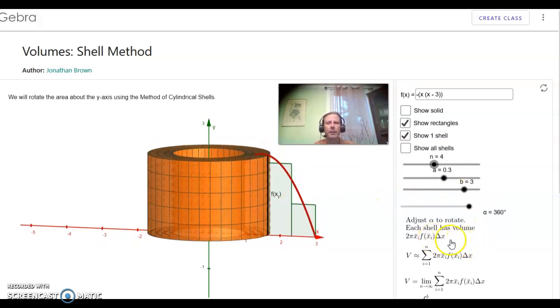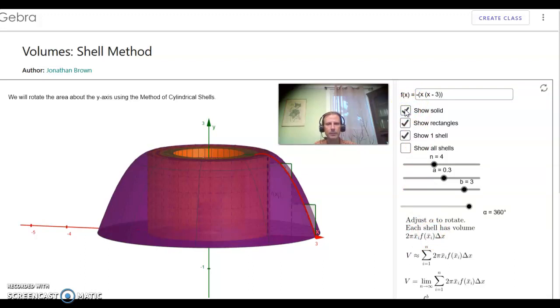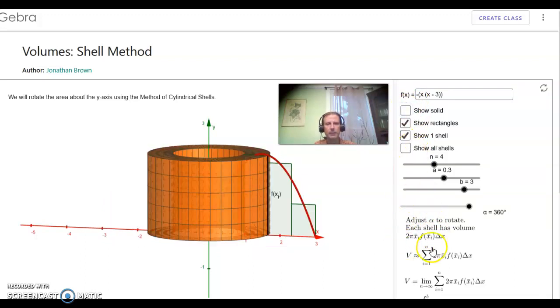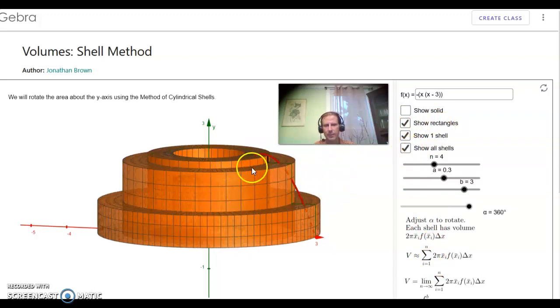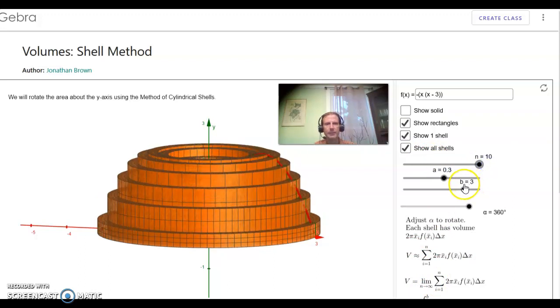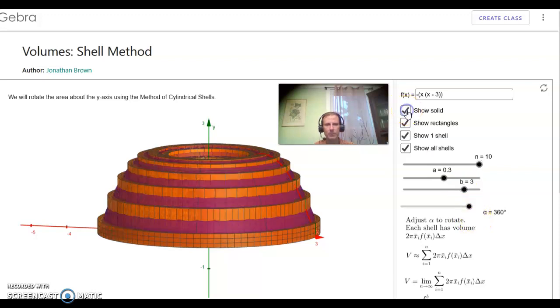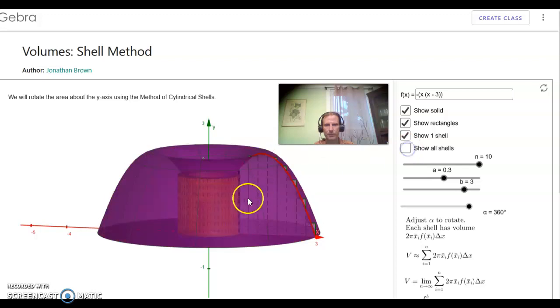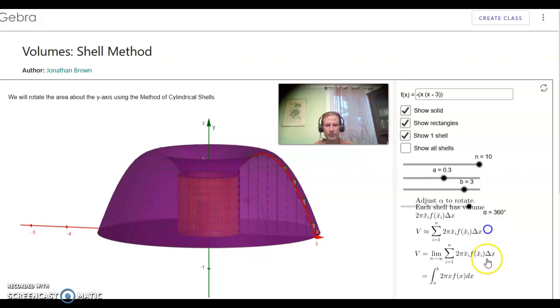So now that we've got the volume of one of these shells, we know that the overall volume of the solid we really care about is approximately the sum of the volumes of all the shells. So we just add up those volumes, and we'll have our approximation. By taking a limit as n goes to infinity, as I increase n here, we get a better and better approximation, and we'll wind up with the exact volume of the solid of revolution we care about. And that's going to turn out to be the integral from a to b of 2 pi x f of x dx.